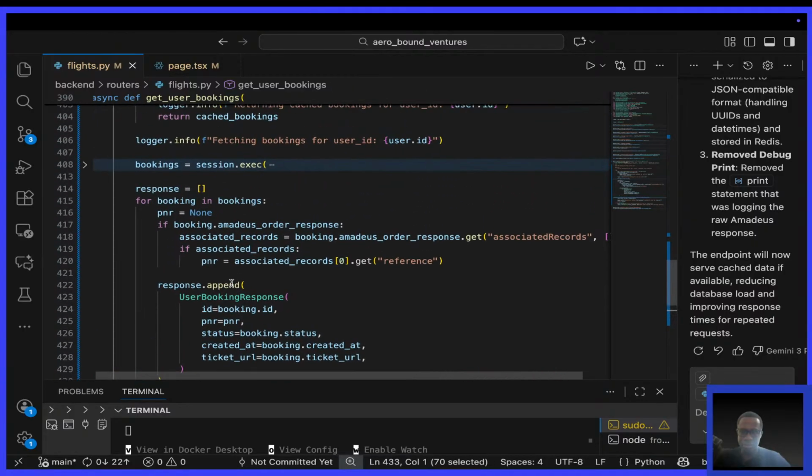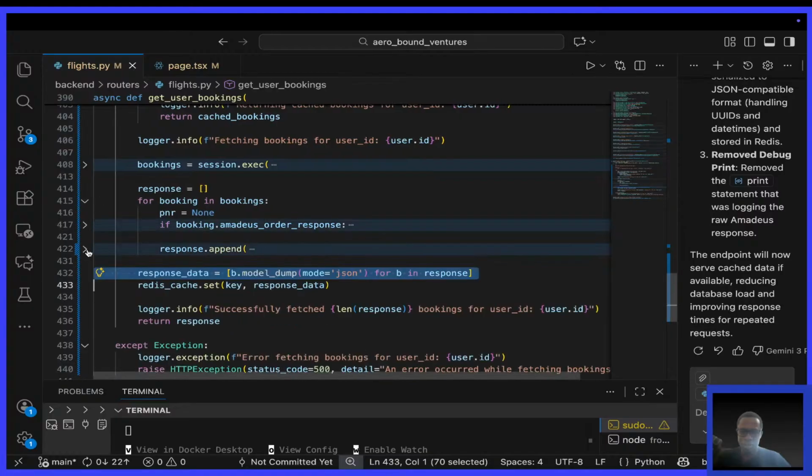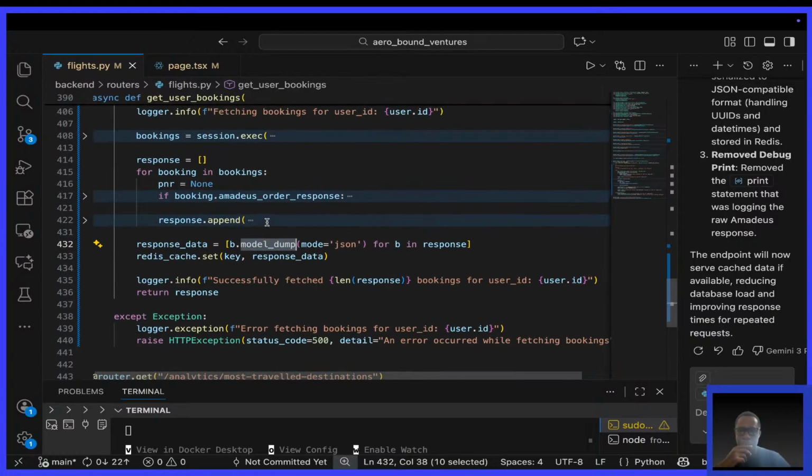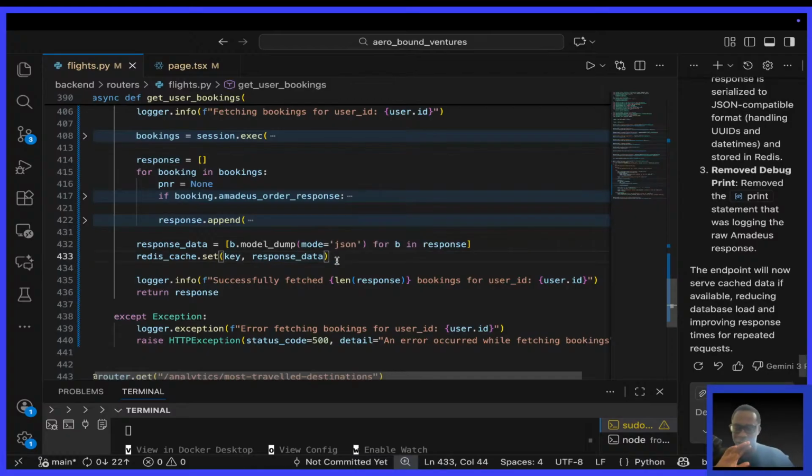This should be inside, because you say Redis set key. Oh, no, it's not. Think about this. I think it's me who has misunderstood it.